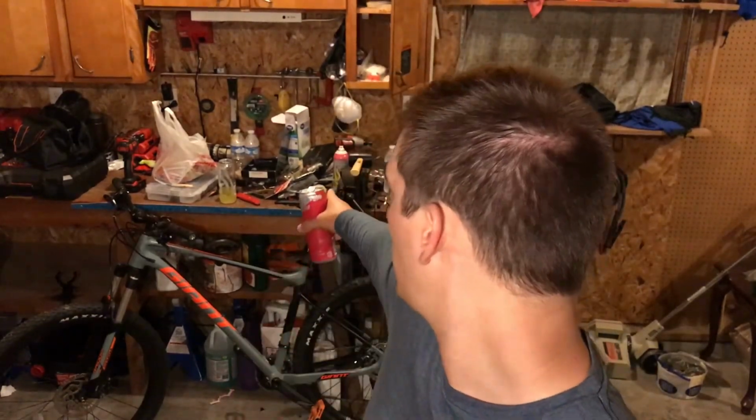I'm going to be setting up a new trolling motor that I just bought, well, new to me, and getting that installed on the boat, putting new connections on it and all that good stuff, so I figured I'd just bring you guys along. Before I can do anything though, I'm going to have to clean all this up because my shop's a mess and it's driving me nuts, but I haven't had time to do it.